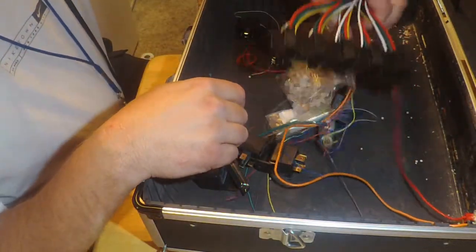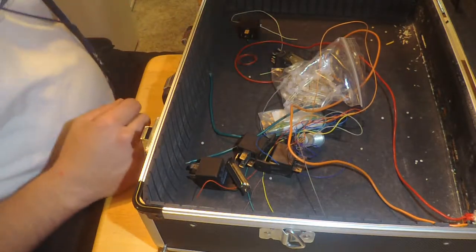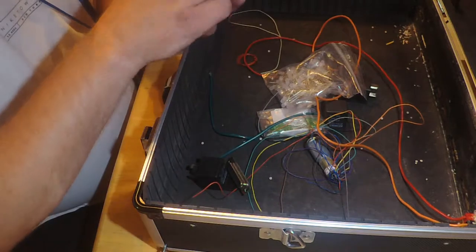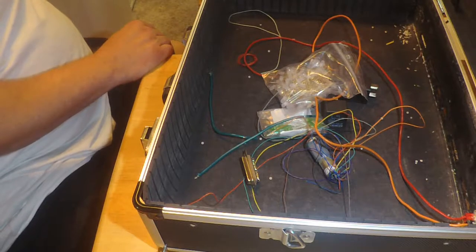Just went off camera and I only found one button that's bad, and I think out of 100-plus connections, that's pretty good. I'm just pulling out some of the components that I've already ordered and already been in for a while, because I'm getting ready to mount the connector.